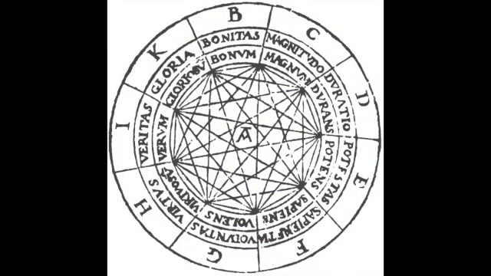This is a computer from the 13th century. Written on the inside of the circle are Christian virtues. On the outside circle are letters. The 3 circles combine to be able to create the sum total of what is thinkable. This is a combinatorial logic system that was called the Ars Magna, the Great Art, and it was invented by one man, Raymond Lull.